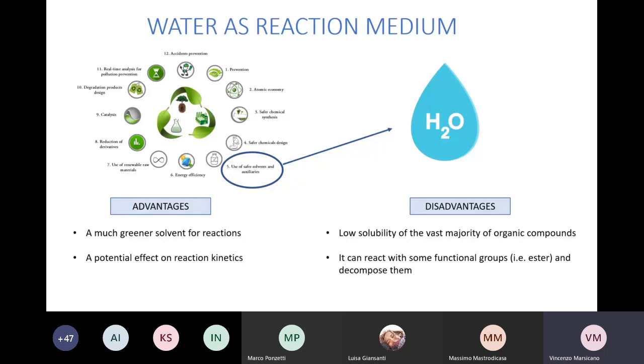So for decades, the researchers involved in the use of water as a solvent for organic chemistry have tried to find strategies to improve the solubility of organic compounds. But it has also been demonstrated that homogeneity is not always needed, because in some cases, when performing the reaction without solubilizing the reagents in water, the reactions experienced an enhancement of rate in comparison with the same reaction performed in organic solvent. And this is something that we have tested.